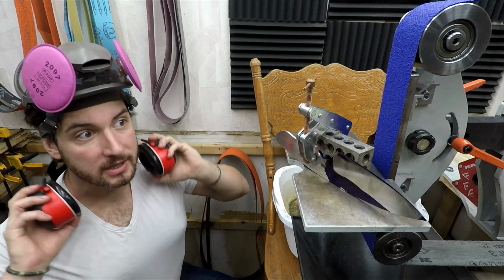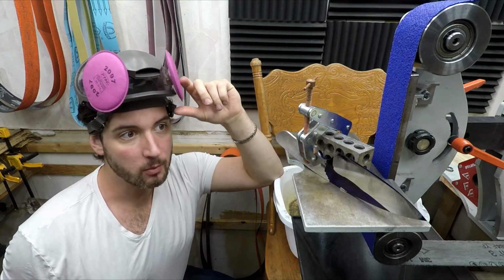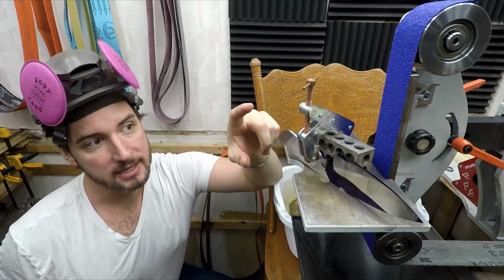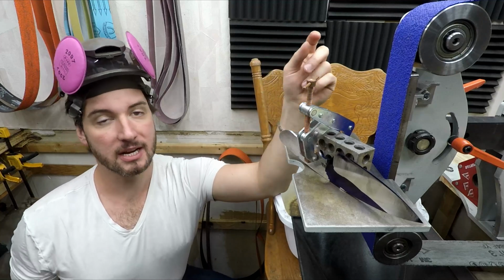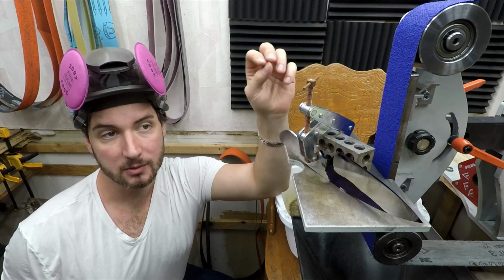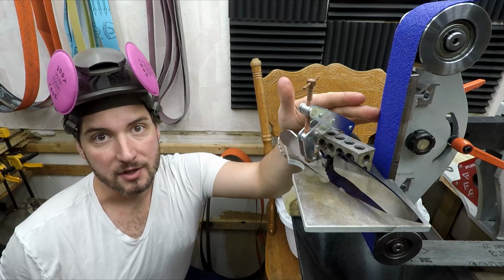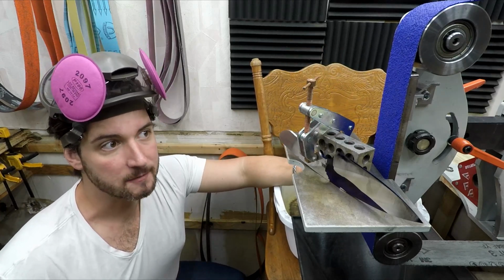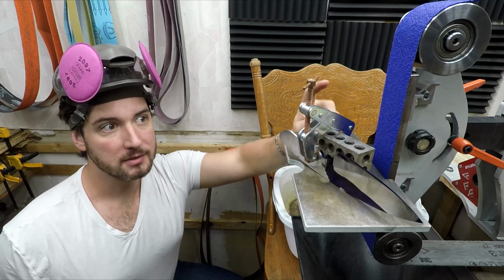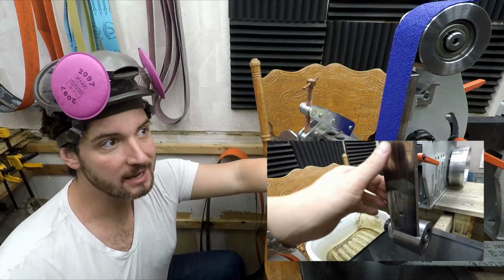Now I'm generating heat in two places. One, of course, in my knife, which I'm managing by dunking into my water bath, and two, in my platen. So a typical upgrade to manage knife heat is an external misting system. It's a flexible hose that mounts to the side that sprays water and air onto the blade to help keep it cool. And an upgrade for the platen is to get a carbide insert. It's very hard, it's very smooth, generates less friction. It also doesn't wear down. Mine is wearing pretty heavily. It's generating and storing a lot of heat in that platen.